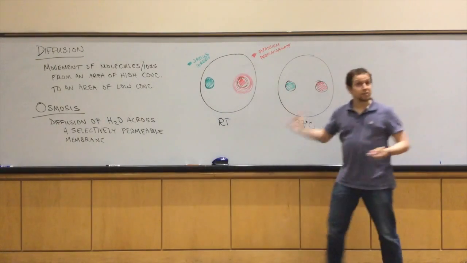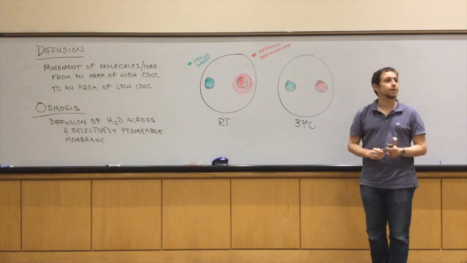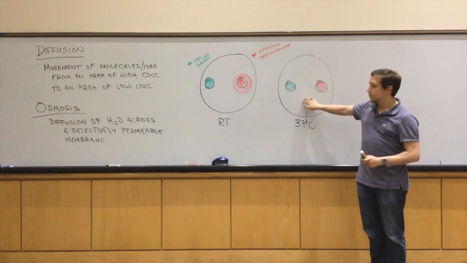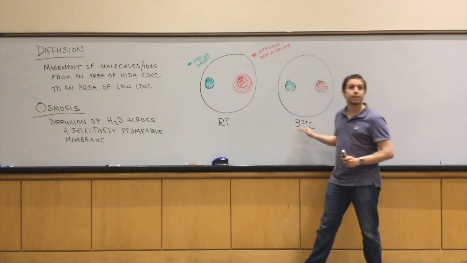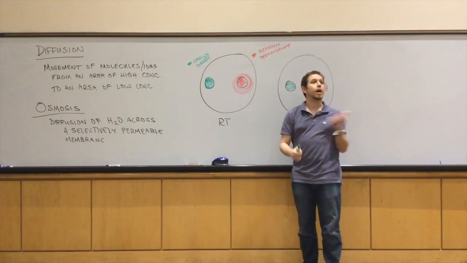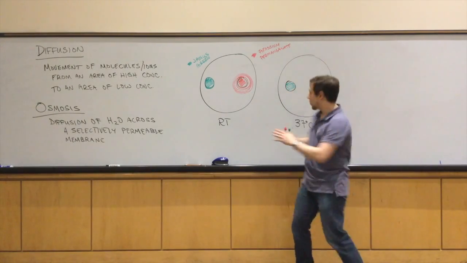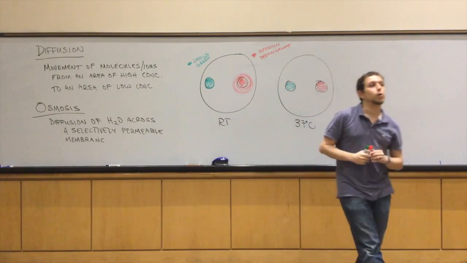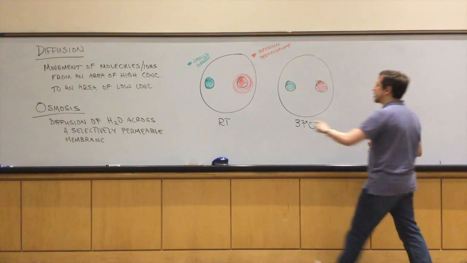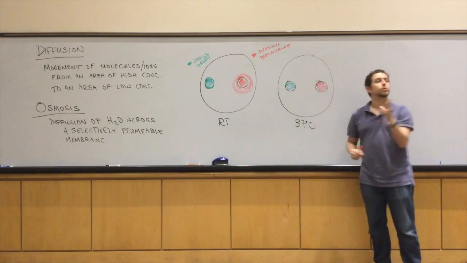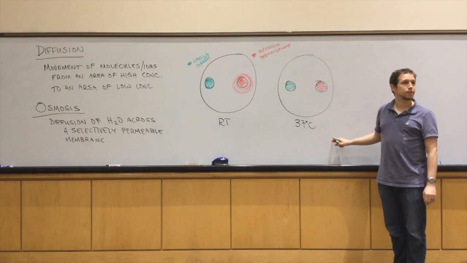Now again, we expect to see the same result on this plate, but there's one other piece of information we're going to get from this plate here. And the question we're really asking between these two plates, so on each individual plate we're asking, does Janus green diffuse faster or does potassium permanganate? But when we look at these two plates, there's a question we're asking when we're comparing them. And that is, when do we expect to see potassium permanganate diffuse fastest? At room temperature or at 37 degrees Celsius?